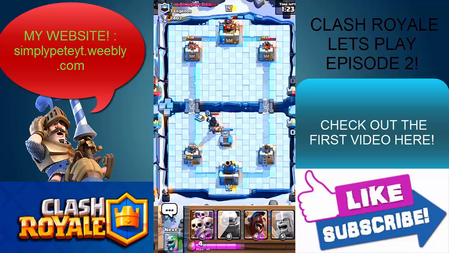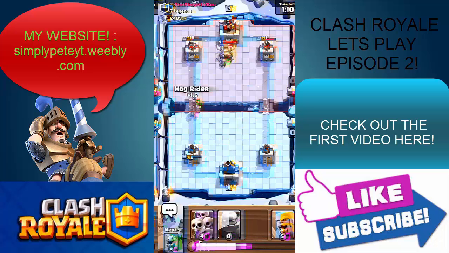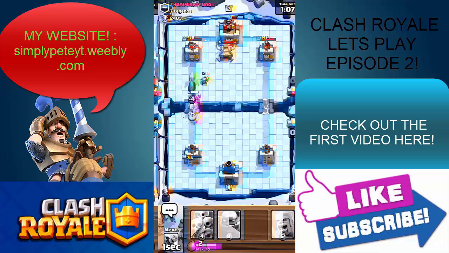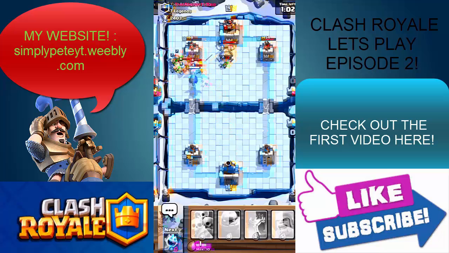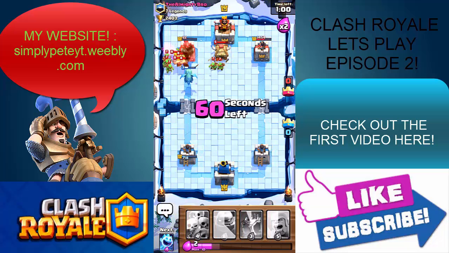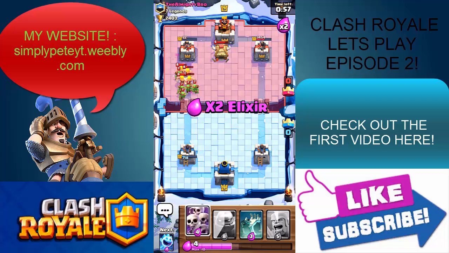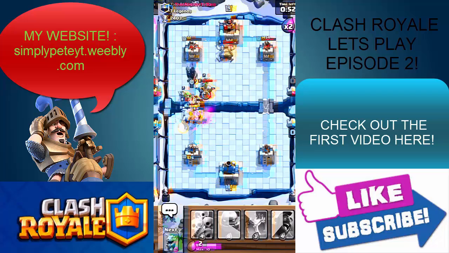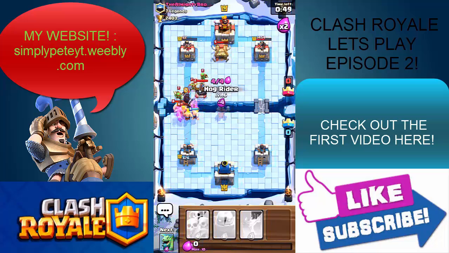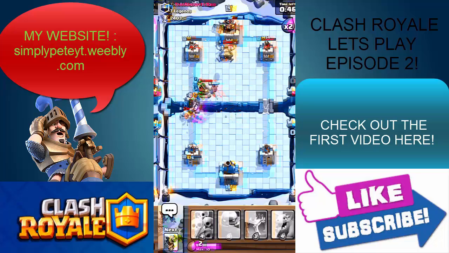Let's see. What should I do? So let's do skeleton. No, he has the zap. That's not gonna do well. Let's do hog, baby dragon, and then goblin barrel. Okay, so that was a really bad goblin barrel placement. Although they still did some damage. Let's play some barbs. And for Ice Spirit, freeze those. Hog Rider. Okay, I am in quite a bit of trouble right now.